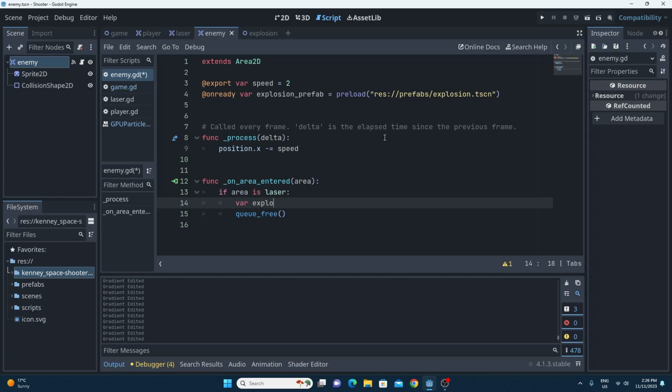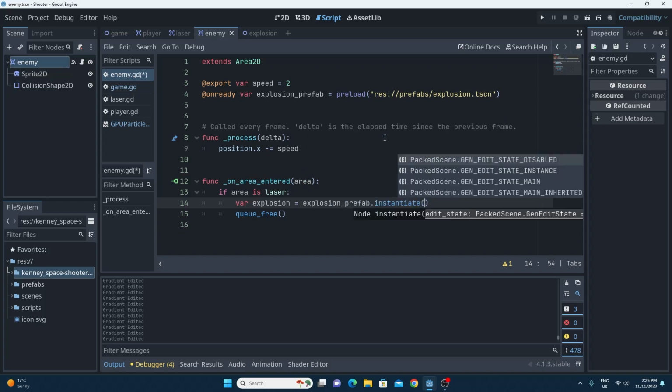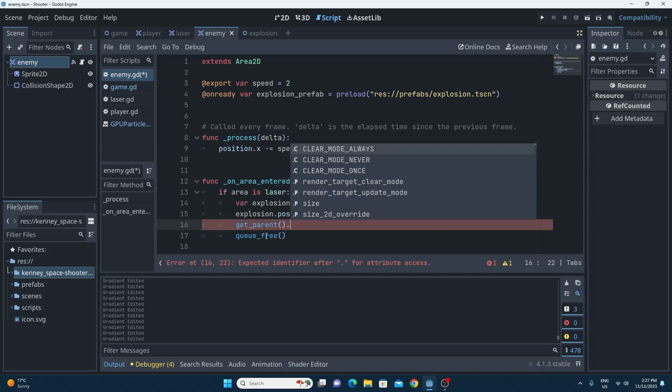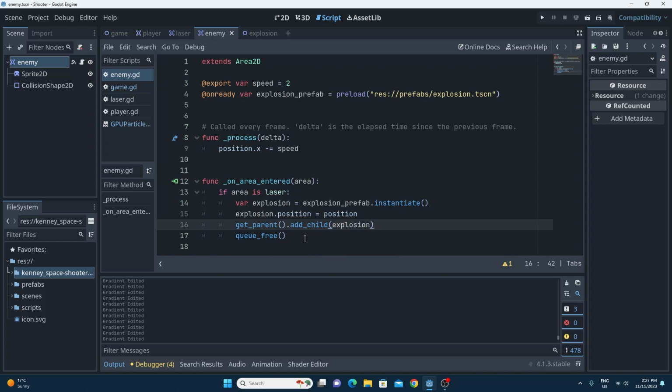So I just say var explosion, to make a new variable to hold my new explosion, and then I get the explosion prefab and I instantiate it with .instantiate. Then we just say explosion.position to be equal to the position of this object before we destroy it. And then we need to make sure that we add it as a child. Now we've done it before where we do get_parent, add_child. I don't want to really explain it again, but we can't add it as a child of the enemy, because if we add it as a child and then we destroy the enemy, the child gets destroyed too. So we'll just do get_parent and then add_child explosion, so that adds it to the tree, just at the same level as the enemy was. We queue_free the enemy.